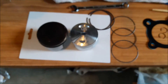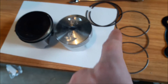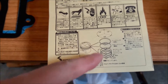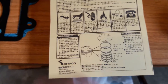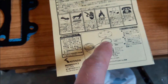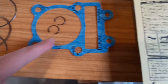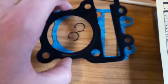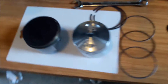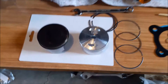This kit comes with your piston, piston pin, your rings — they are labeled. Your directions are in Japanese, so good luck with that, but you can tell how they recommend clocking the piston ring, which is very helpful. I'm just going to follow the standard service manual. You got your head gasket, your base gasket, and these aggravating C-clips. This should make a difference of about one to maybe two horsepower, maybe more.